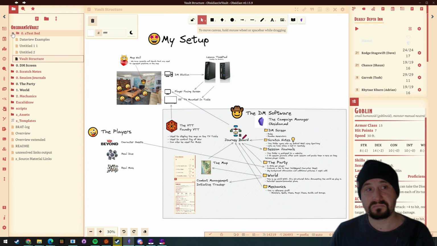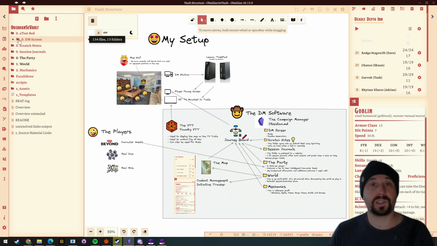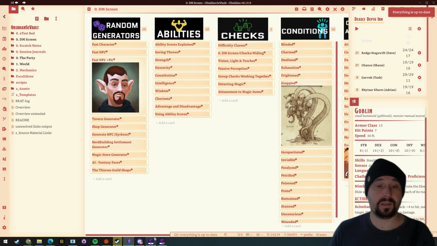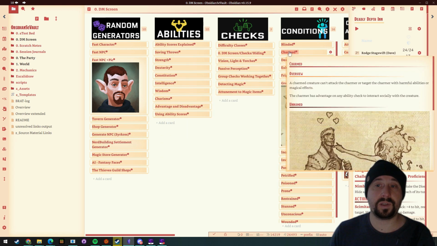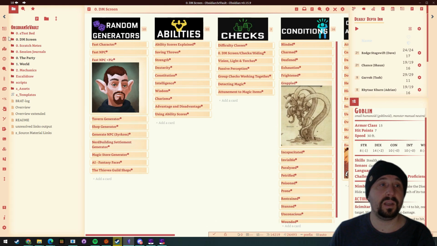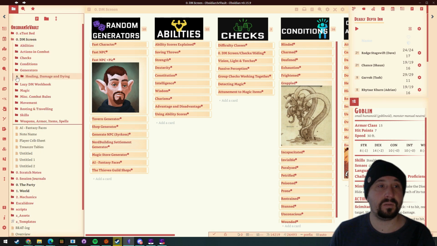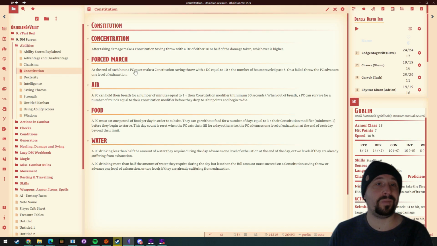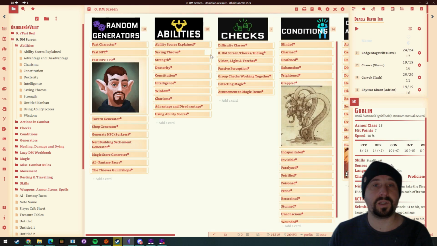I have got a testbed folder. That's just because I make a lot of videos, guys. I'm testing stuff, so I've decided just to make a folder where I can throw things in and ignore them. All right, my DM screen. This one here, as you can see, is just like a Kanban board. I've put a bit of effort into setting these up, and I've got links to things. You can see that I've got all of my rules, and you can reference them all nice and quickly, nice and easily. I've got these nice titles up here that I made to make it easy to find things. And if we break this out, you'll see that I've got subfolders in here for all of the different categories. So abilities has a folder. Inside there, if I want to make a new rule or note about that thing, I link it from there. And then basically I've just got a reference point or a link in here that goes straight through.